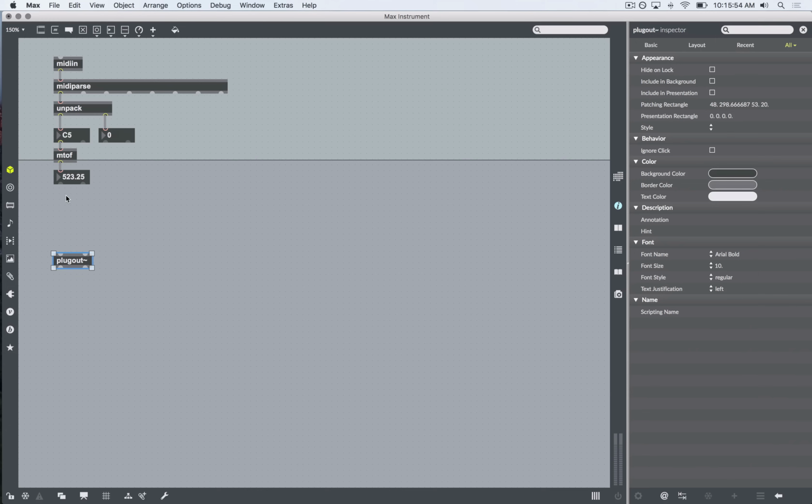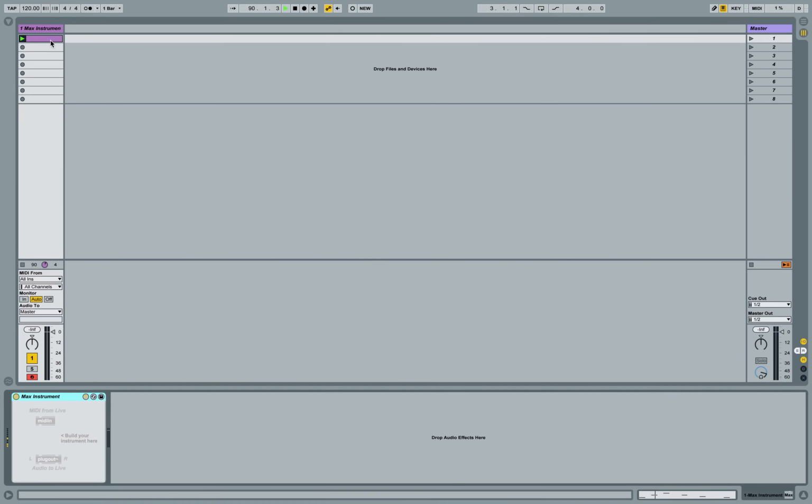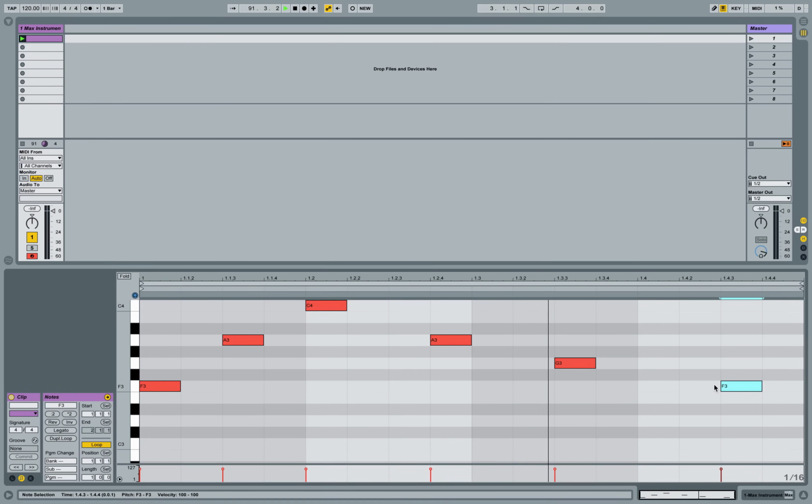Then next we'll need something that can actually generate a tone or an audio signal from that frequency. So let's create a new object, call it cycle and a tilde. There's 2 different worlds in our Max for Live stuff. Well, actually there's kind of 3.5. There's our Max world, which all these objects that we've used so far have been in, where they're just passing along control or just data, and it's all waiting to be prompted. It's not passing it all the time, it's only passing it when that data information changes. So in this case, it's only passing it when our sequence of notes tells it to.